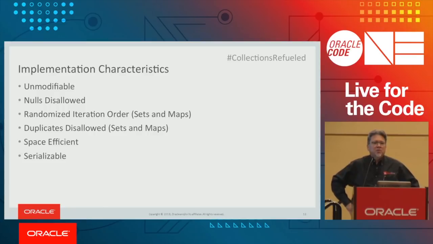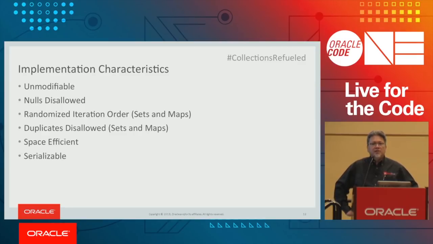Okay, now I think this is the more interesting bit of the talk, because we're going to dive into some of the issues about using these. Like I said earlier, these are new implementations of the collections. So when you say List.of, you don't get an ArrayList. You get an implementation of a new class that's private to the JDK. And then same with Set and Map. So these don't create ArrayLists, HashSets, and HashMaps. What you get is an instance of some implementation of the List, Set, or Map interface. And so you can use those anywhere those interfaces are required in your program.